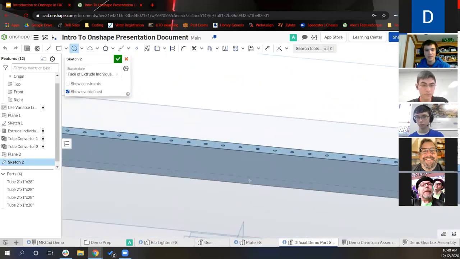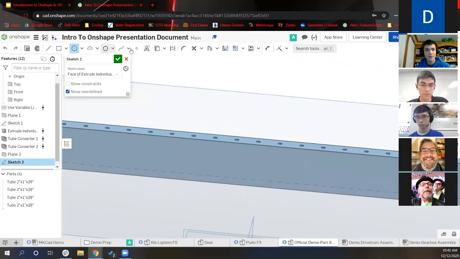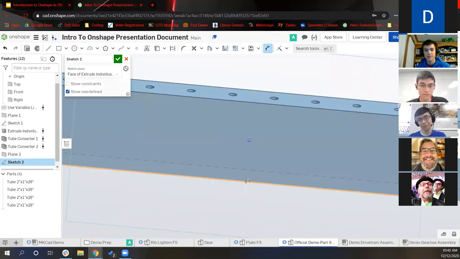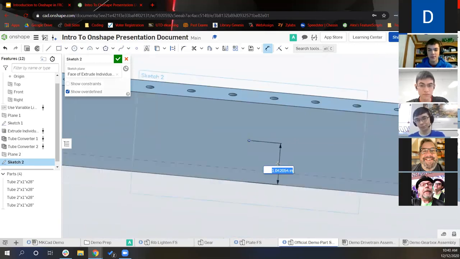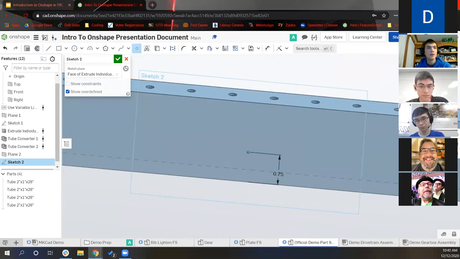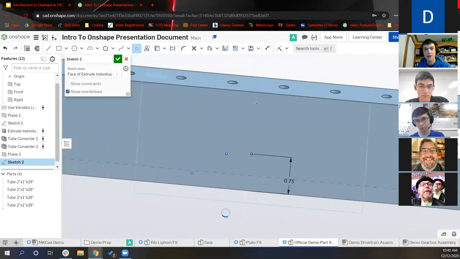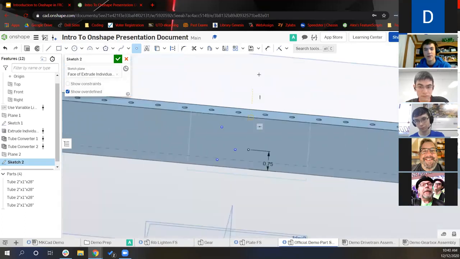But yeah, so we're going to do some basic sketching now. Okay, let's do this. Okay, so we're going to start with the point where our gearbox interfaces with your drivetrain, which is going to be 0.75 inches up. Okay, let's see here. There's a bunch of points I have to add. Okay, so we'll have a point there, point here, and then there'll be another point there. That'll be a circle. Okay.